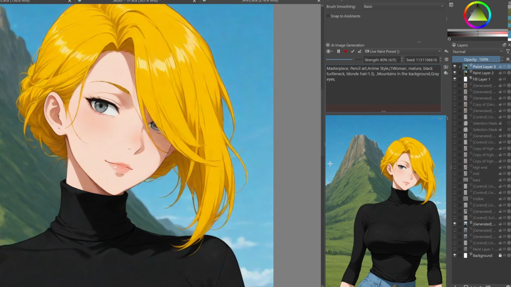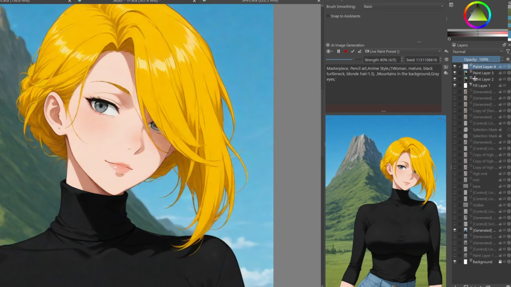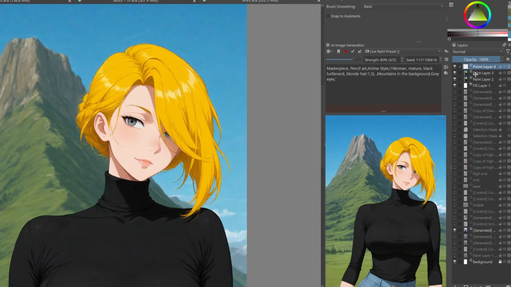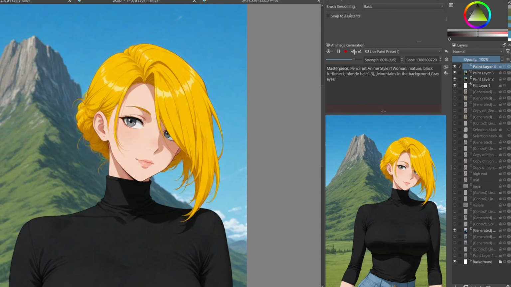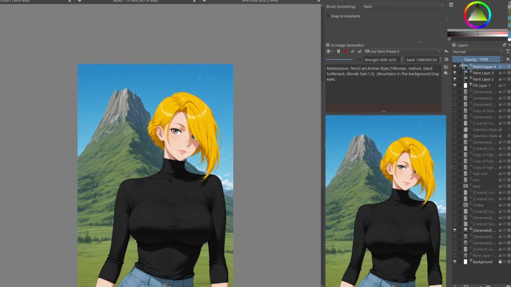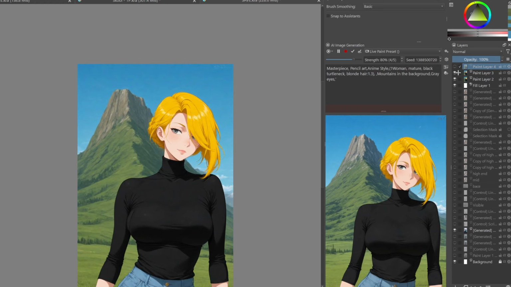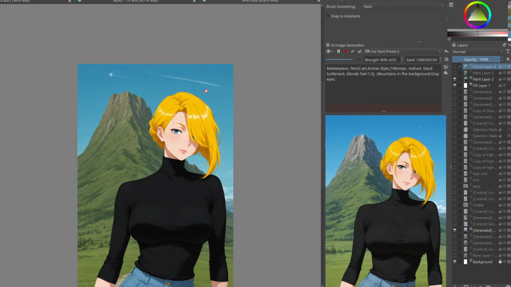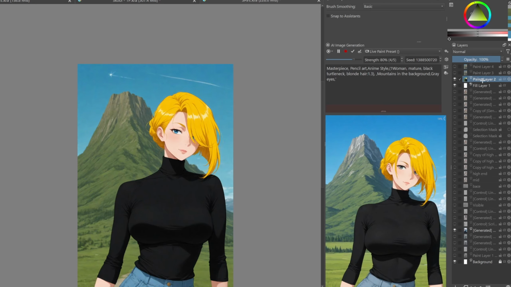Now, what's fantastic is we can just add another paint layer. So we can go ahead and do this. By adding a paint layer, we can simply superimpose this image onto that. So just by clicking this, boom. Now we have all of those things. If there was something where we're like, actually, I really like the star in the background of this image, I think it was really nice, well, it's actually really easy to get that.